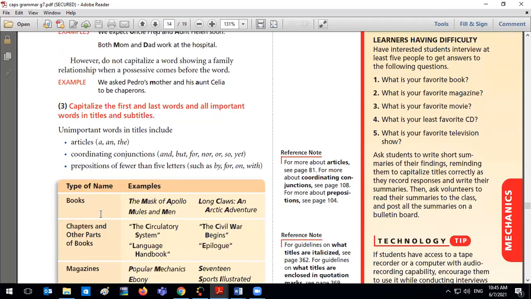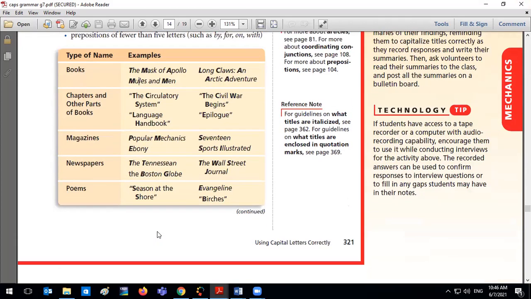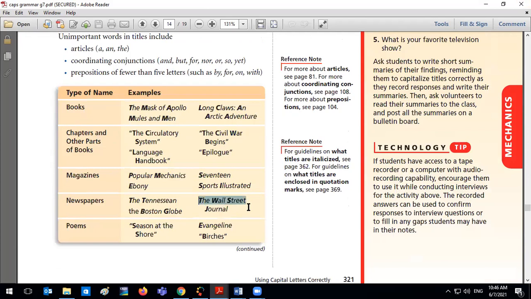Okay, the next topic of titles and subtitles here is movies and books and so on. And again, pay attention that books, magazines, newspapers are always going to be italicized, and also names of movies. Okay, movie titles are also italicized. Newspapers are italicized, and italicized means that it's tilted to the side. Okay, tilted to the side. Names of books, okay, or chapters or parts of books or short stories like the ones that we read in class or poetry, okay, we place it in quotation marks, okay, we put them in quotes.